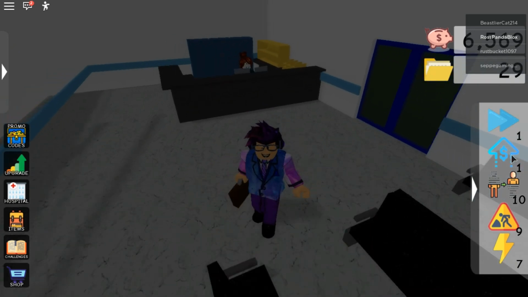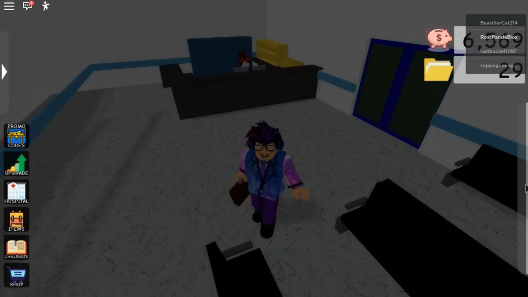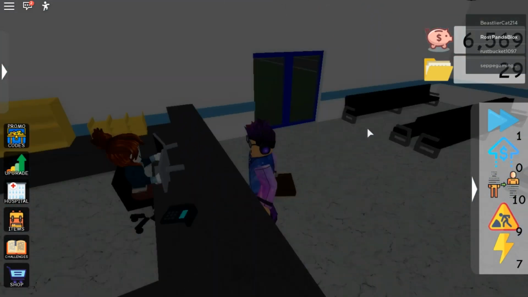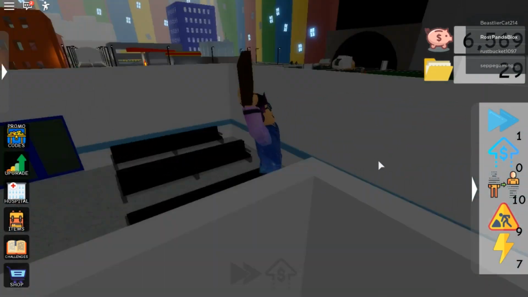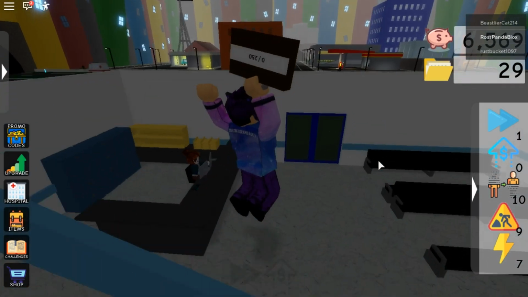If I get off the corner. Okay, so I think these ones on the side of the screen you don't pay for, so you just have to unlock them. The piggy cash is only for your own self upgrades.